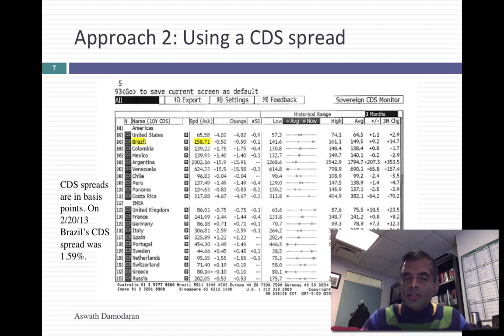The CDS market has its own little quirks, and one of the quirks is that there's counterparty risk, and the spreads are never zero, even for countries like Switzerland where you know there's no default risk. So if you're not comfortable with using the entire spread, you can take the default spread for maybe Switzerland, the US, and Germany and subtract it from the 1.59%. When I tried that on February 20th of 2013, the average spread across those countries was about 0.5%. Subtracting that would give you an adjusted CDS spread of 1.09%, but that's a little fancy. You can stay with the 1.59% as a default spread and not make that correction if that's too complicated.